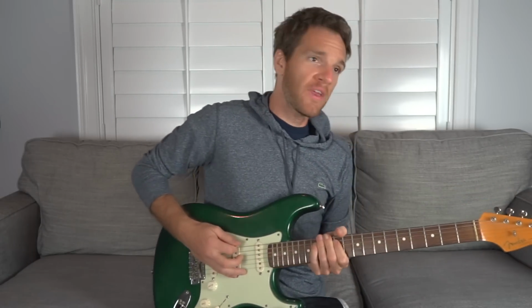Now, to riff it, as one does, we're going to put a lot of these E notes in between the notes that we're going for. The reason I don't think this really sounds great is because it ends up sounding too happy. A lot of people say the major scale sounds really happy. And what makes it different from the minor scale, especially in a riff context, I think, is really the 3rd and the 7th.